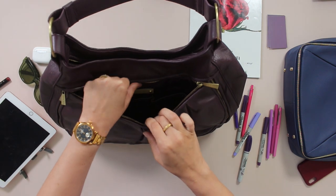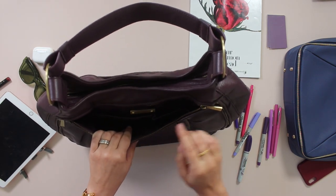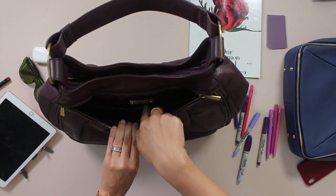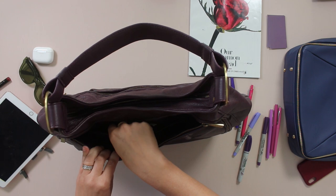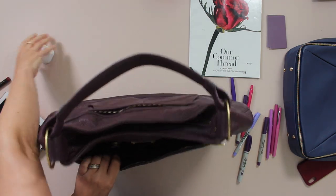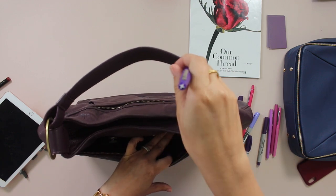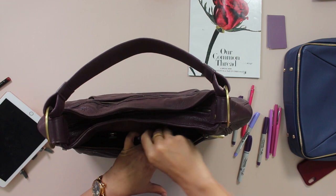This zipper has 'Alicia Bags' all written out, which reminds me very much of this first collection because it's the only time we did that. Here are the interior pockets. You can see it's got the brass nameplate here that also says Alicia Bags, the same as the zipper, and these pockets in here are also lined in the grosgrain and in the eggplant leather. These pockets fit things like your sunglasses, the new AirPods — it fits that really nicely — and of course my favorite pens, pencils, anything like that. It's got two slots for that all the way back here.